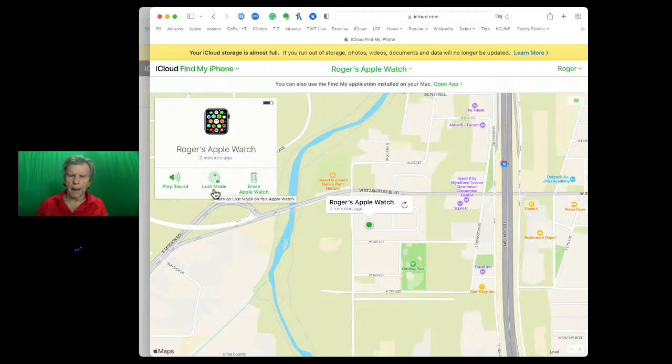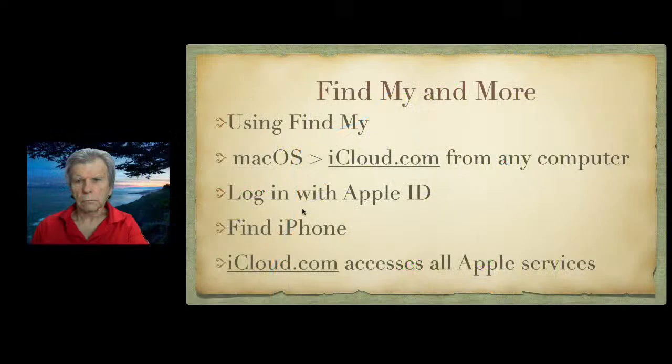On a Mac, the second choice is lock, which can be unlocked, but they all have erase. So you can erase all your information, so none of your information will be exposed to the ne'er-do-well that took your device. So that's how it works.